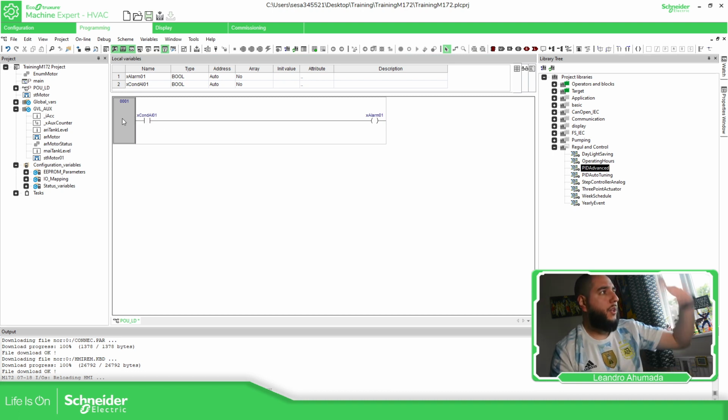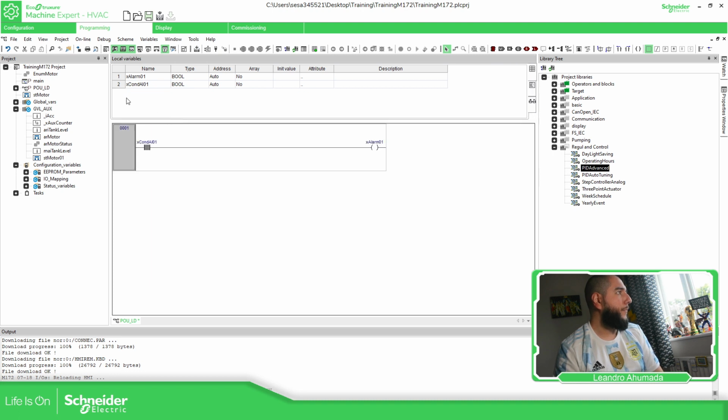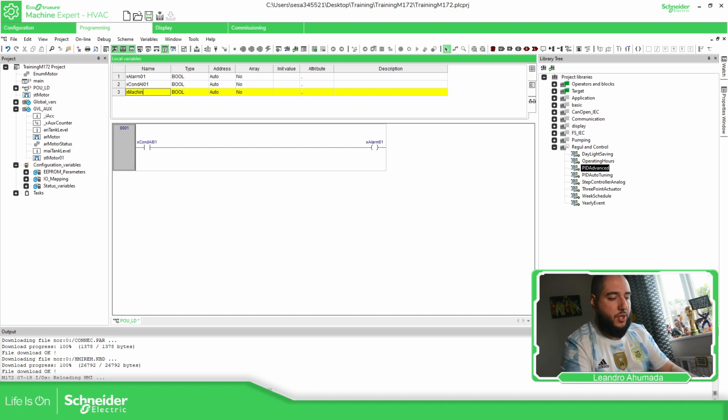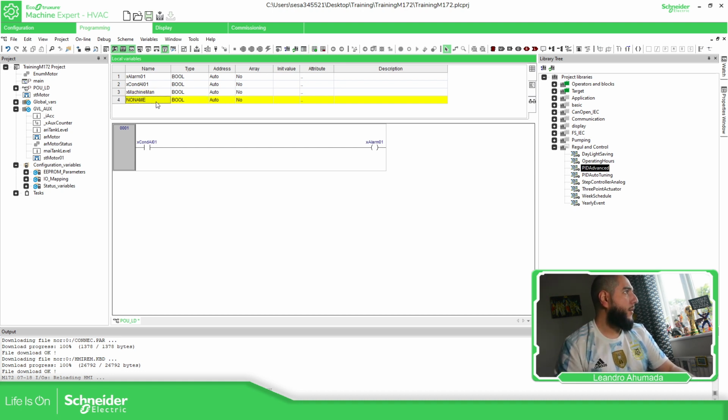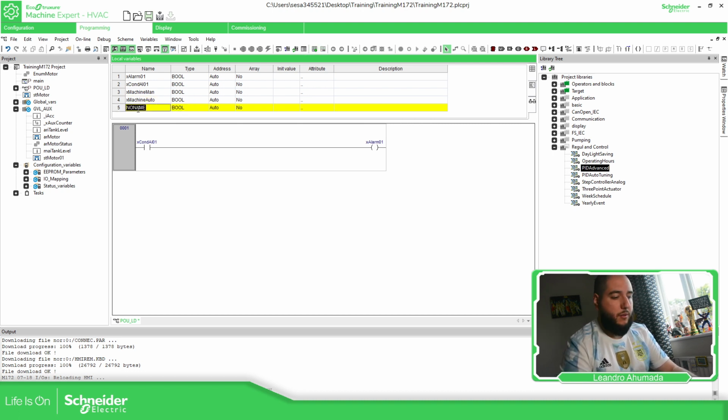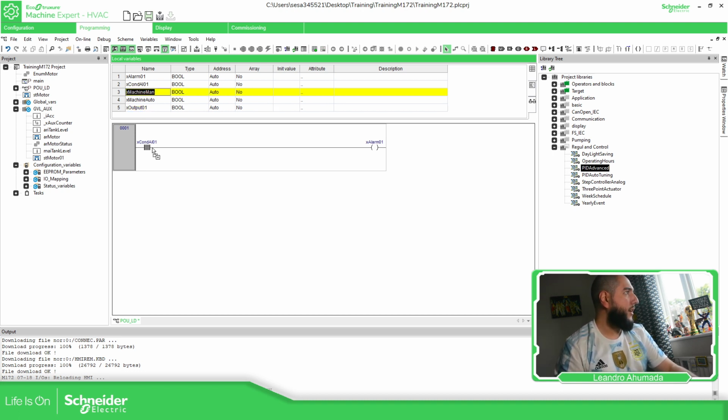Here, if you have the code, it's going to be much easier to read. The same for inputs and outputs. So for example, if you have the activation of the output, you can have machine manual, machine auto, output 01. So you can have something like this.